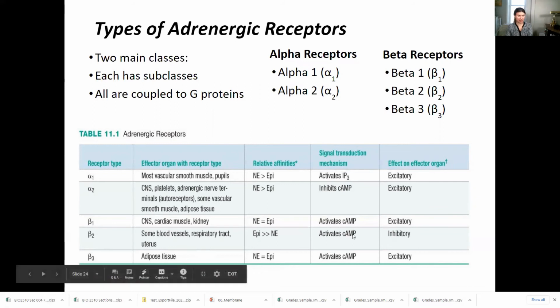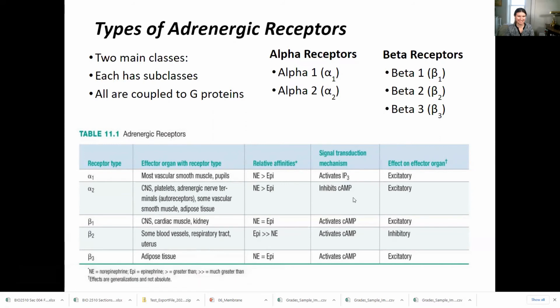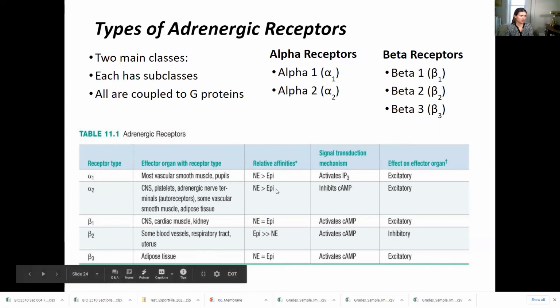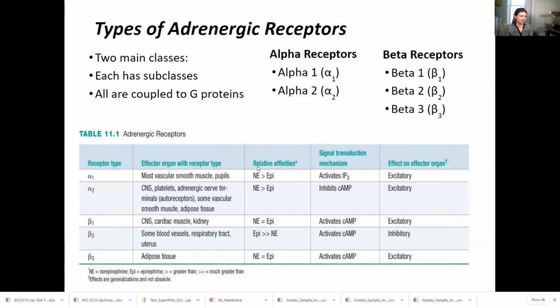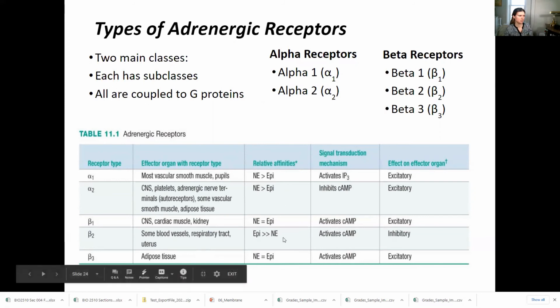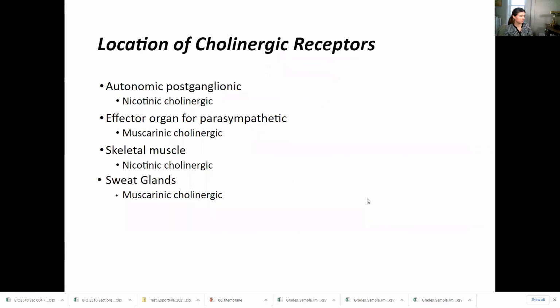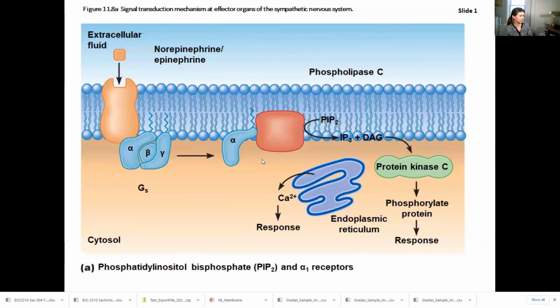The confusing little bit can be that with our alpha-2 receptors, you also might see cyclic AMP, but it would be inhibited. Otherwise, you could also think about the relative affinities for norepinephrine versus epinephrine. We'll talk a little bit about this when we get to the cardiovascular system. This will come back up again, but we'll focus on that more when we get there. Let's just get the basics down for now. Just scrolling forward, I guess.